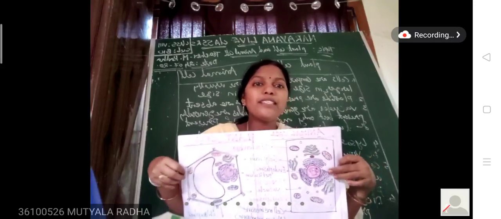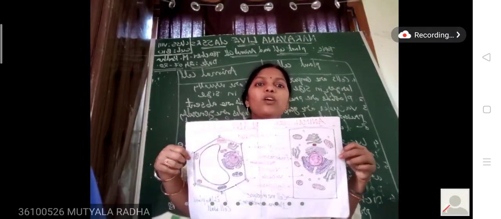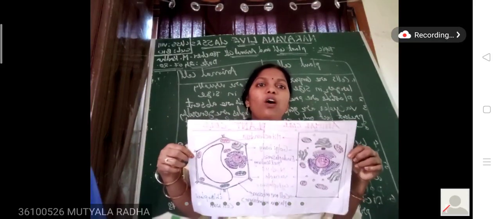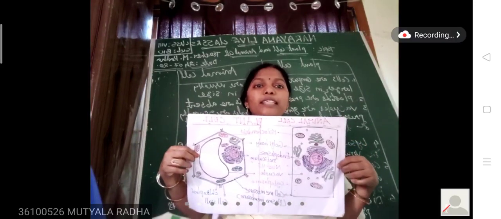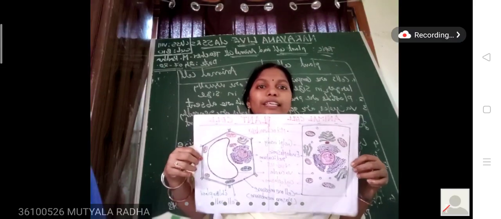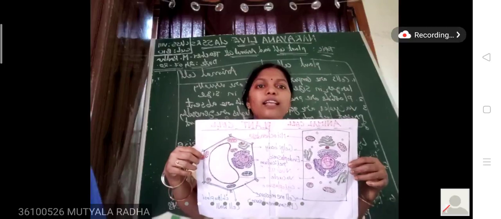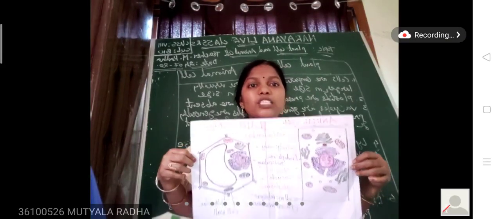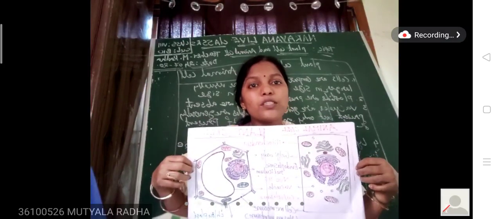But in the animal cell, vacuoles are absent, or if present, they are very small in size. Next, cytoplasm contains all cell organelles. All cell organelles are present in the cytoplasm. Cytoplasm is covered by the cell membrane. But in the plant cell, there is an extra layer called the cell wall. The cell membrane gives protection to the cell. The cell gets its shape from the cell membrane, and the cell membrane acts as a selectively permeable membrane because it allows only selective substances into the cell.